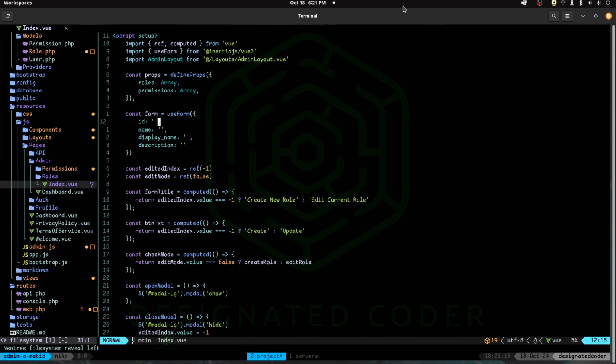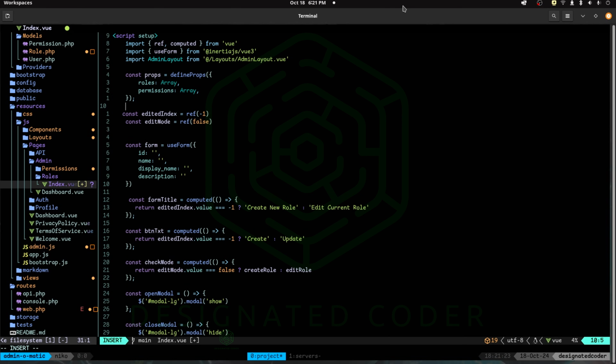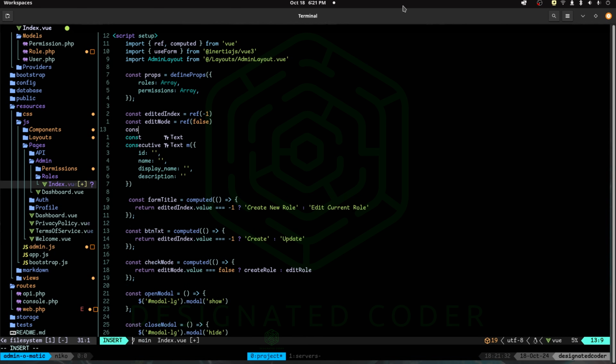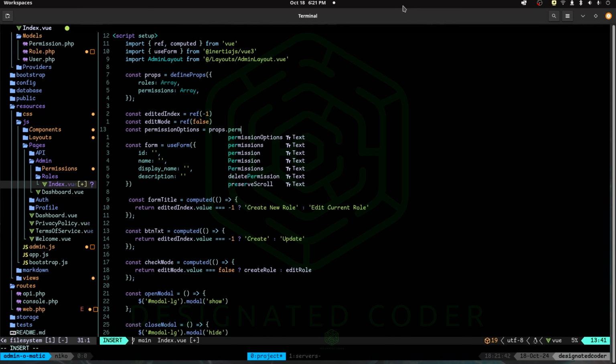Well, we have some values in here, and I'm actually going to bring this up just because it's a little easier to read for me. And then we can create another variable. This one I'm going to call permission options equals props.permissions.